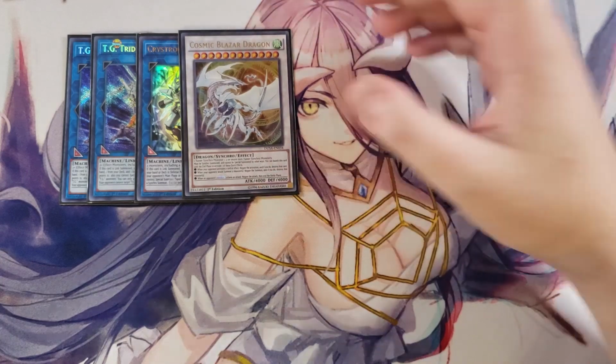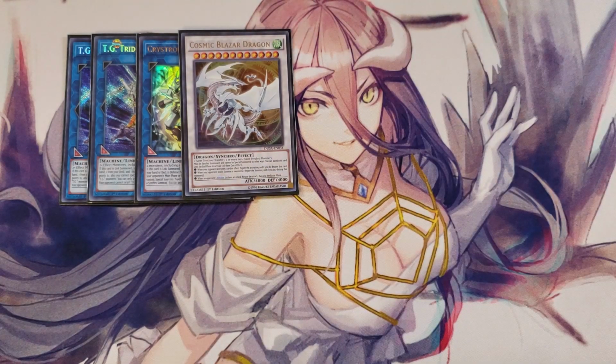Blazar is ridiculously easy to go into this deck. It takes 2 5s and a 2 on your side of the field. It's going to be the way that you're actually going to synchro summon this card every single game. And it has the ability that it must be synchro summoned and cannot be special summoned by other ways.